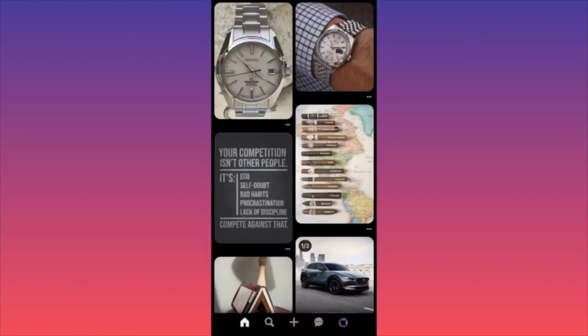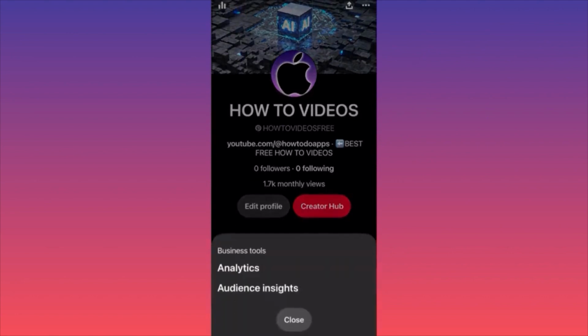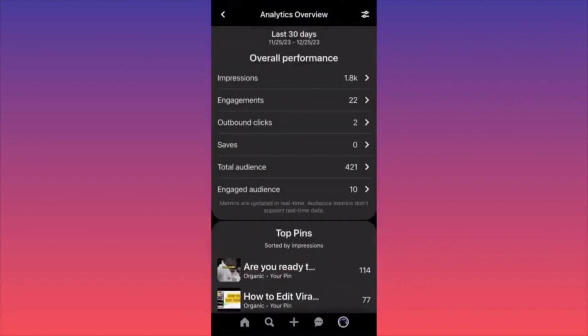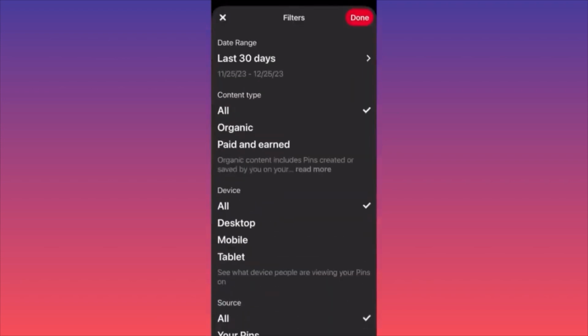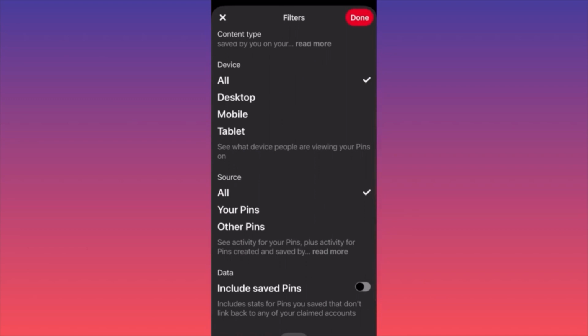When you have the feed logged in, you want to go to your own profile. You want to click on your profile picture, and then you want to click on the top left corner where you see the small 3 bars. This is where you're going to find all the analytics of your account. We're going to go to analytics and we're going to click on the top right corner where you see additional settings. You want to click on these additional settings and then you want to learn how people interact with and find your content, how they find the pictures of your products or services, how they find the links, and how they actually go about it. This is very important because you will be able to craft the perfect content for them.